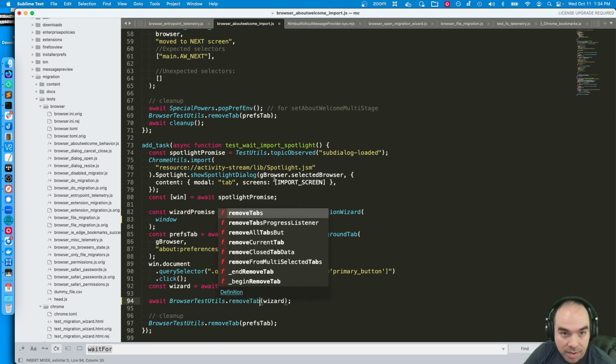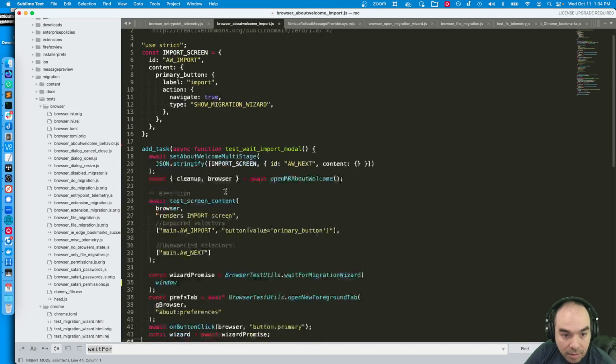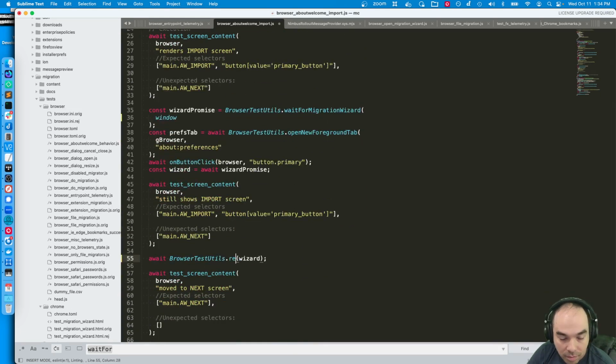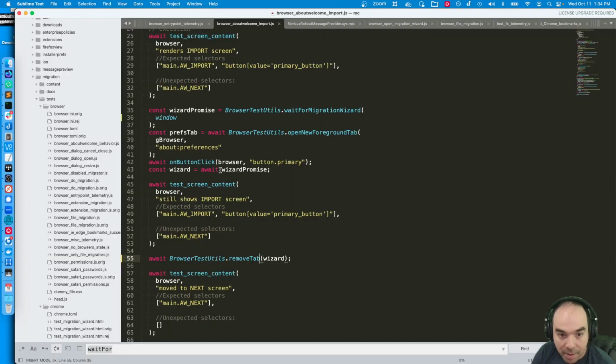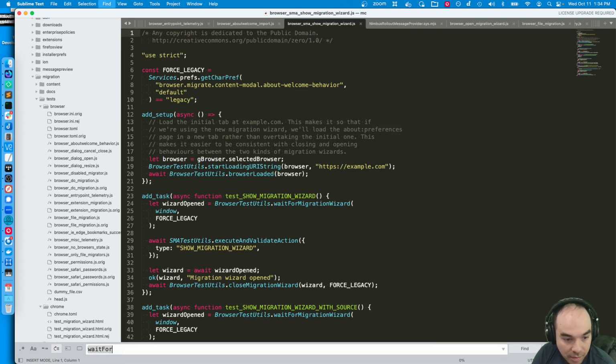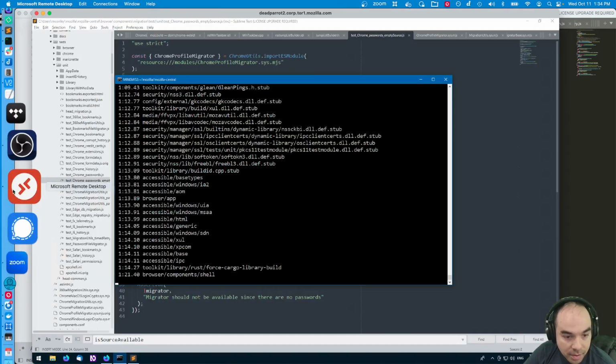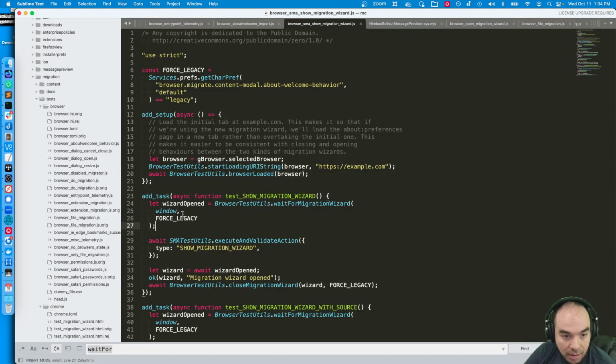Remove tab, not close tab. I have to go through that and make sure I haven't used close tab anywhere else. Wait for migration wizard. How's our build? Well, it's still going. Okay, force legacy. Don't care. Get rid of it.